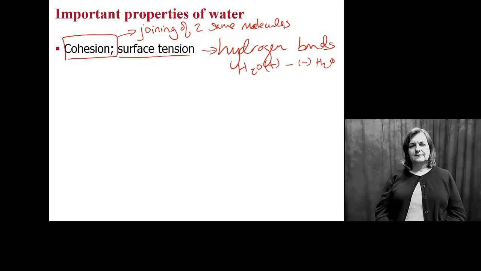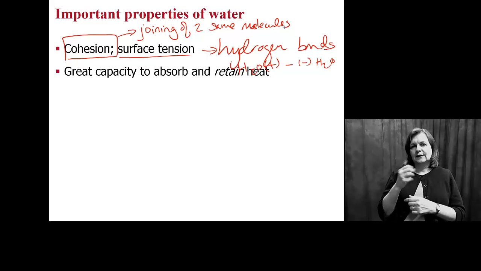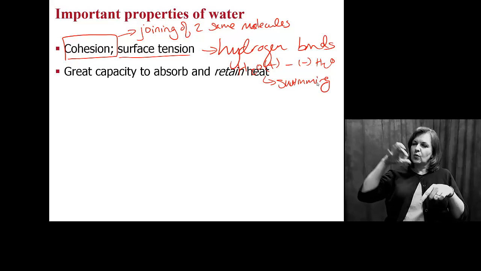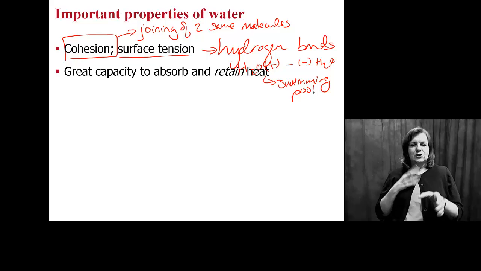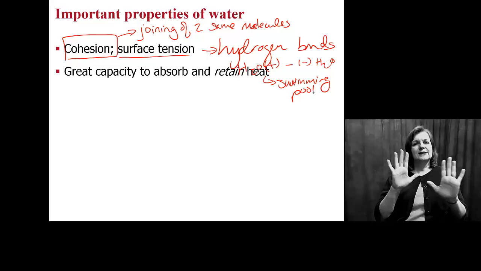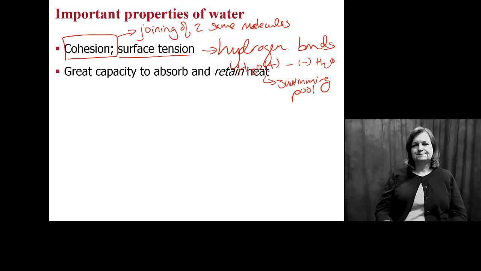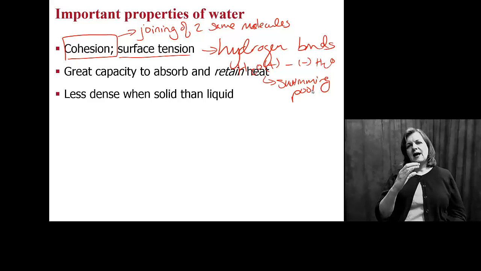Okay? We talk about water having a terrific capacity to absorb and retain heat. You know about this if you've ever been in a swimming pool in the summer. The swimming pool water heats up during the day. It gets very, very warm. The sun goes down, the air gets chilly, but you get into that pool and it feels fantastic. Warm, holding in that heat, terrific. Less dense when solid than liquid. What's the street term for this? Ice floats.